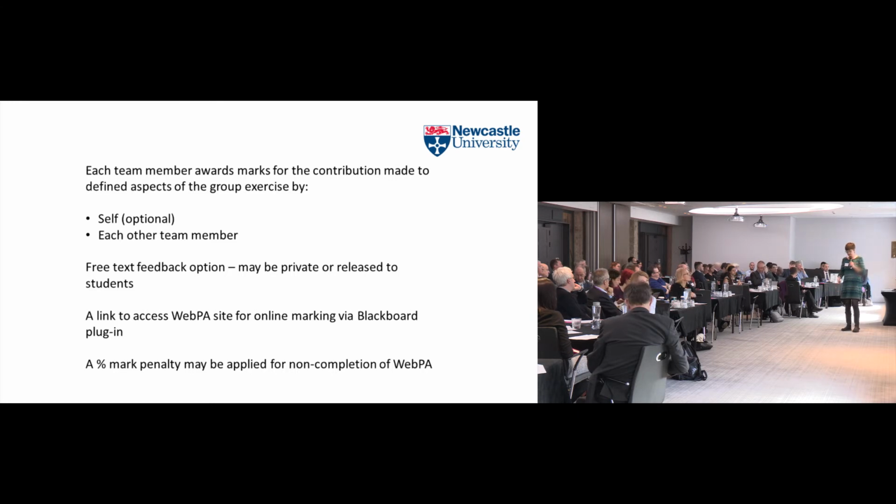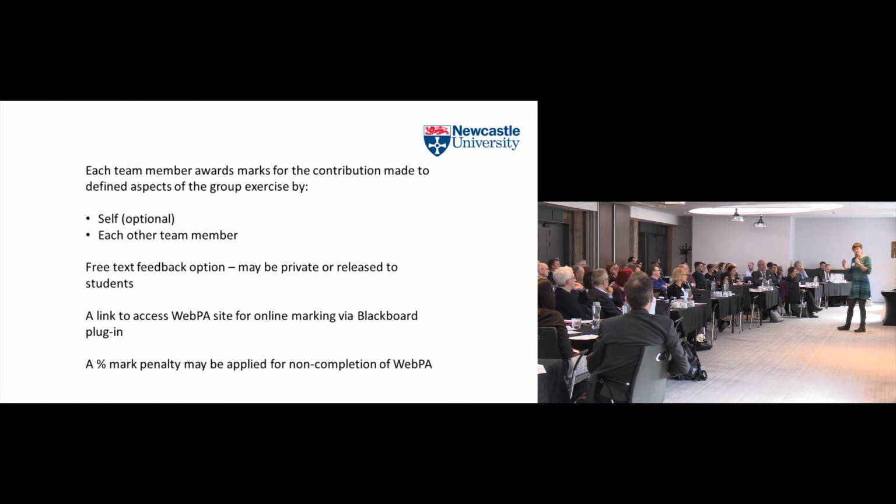And then finally, you can apply a penalty for non-completion of this peer assessment. This is really to get around the fact that some students might feel that they don't want to take part, they don't want to assess each other, so you can apply a penalty if you wish to do so. Again, that's optional, and you can set the penalty however you wish.